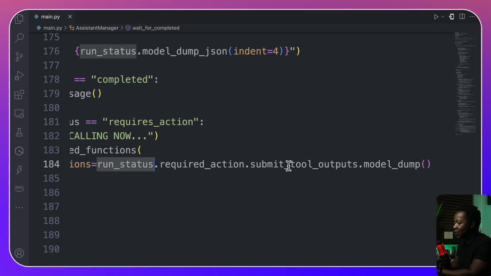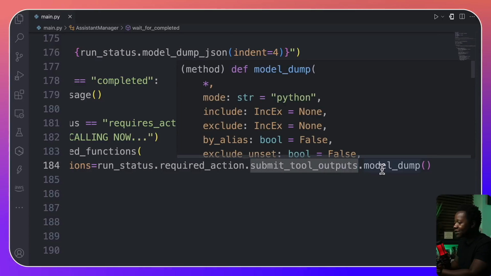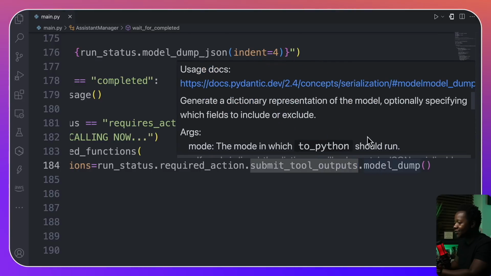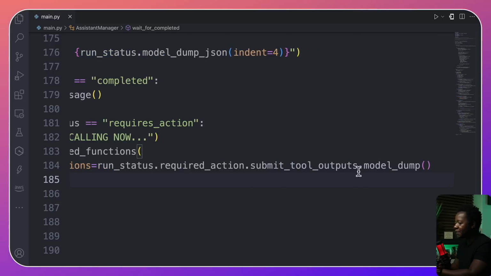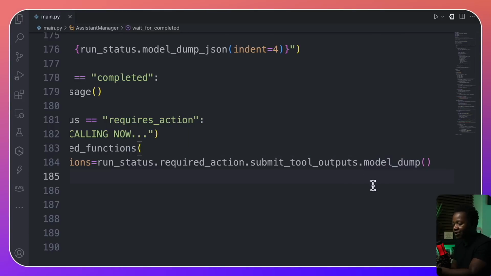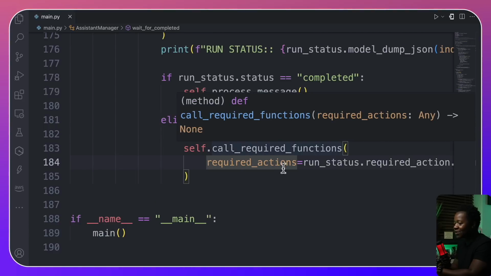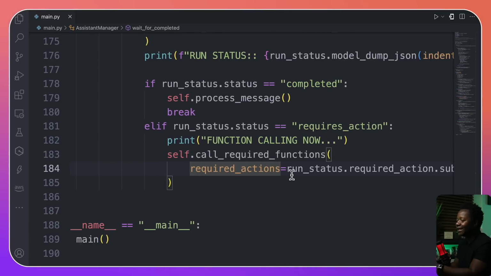So essentially, we are just getting the submitted tools, and of course we are going to generate, in this case, a model dump. So it creates a Python dictionary, which is needed so that the call required function knows how to read all of that stuff, which is needed for the function calling to actually work.